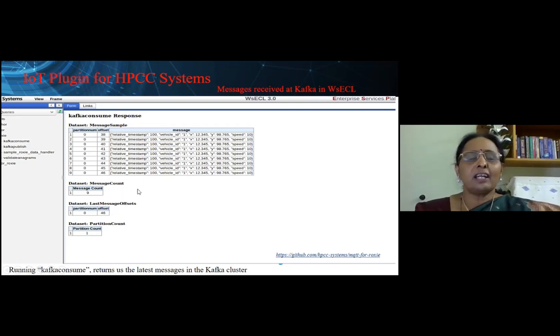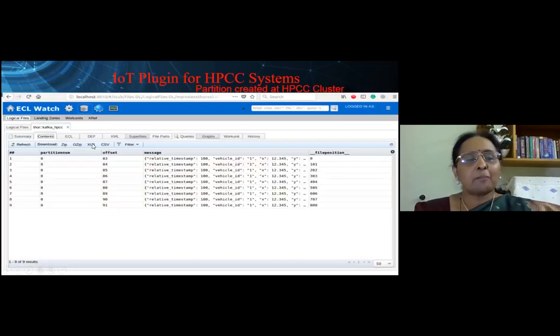In this particular example, we have taken only one partition, that is partition 0. The same thing can be seen in ECL Watch, which also shows all the partitions in the data, their offsets, and the relative messages. So this is the outcome of this IoT plugin.